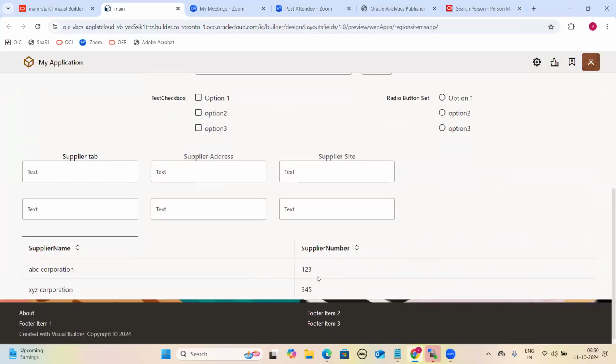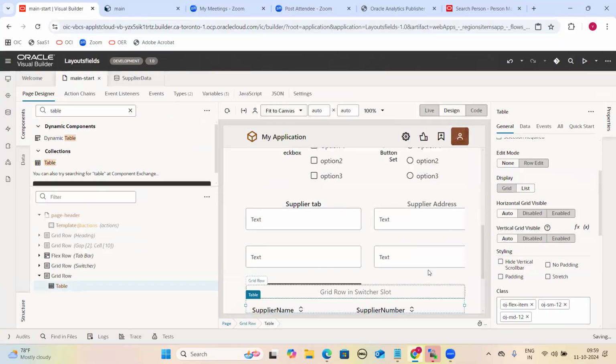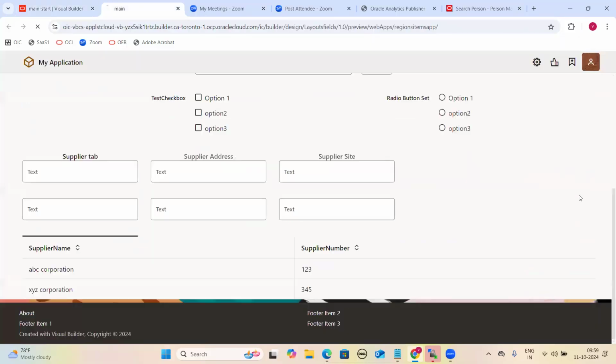If I remove this vertical, what will happen? You will not get the line inside. Click on.